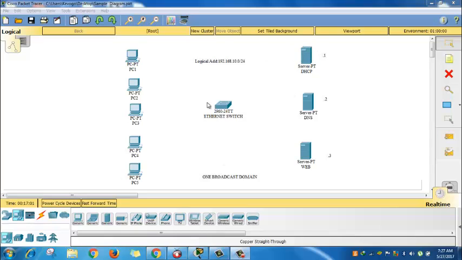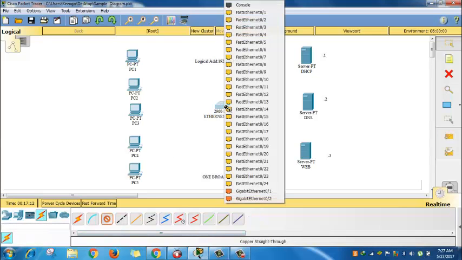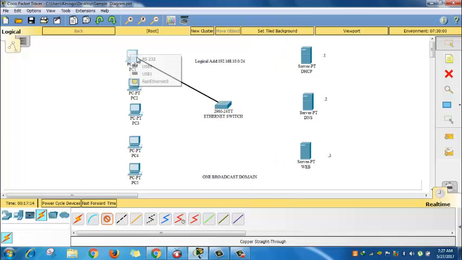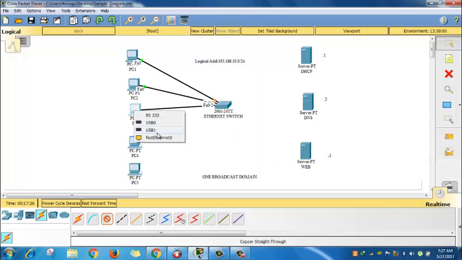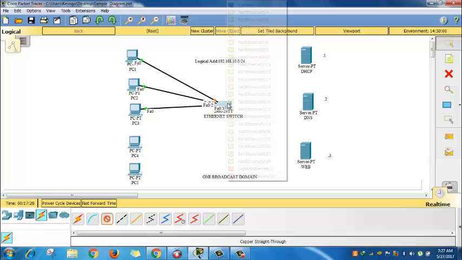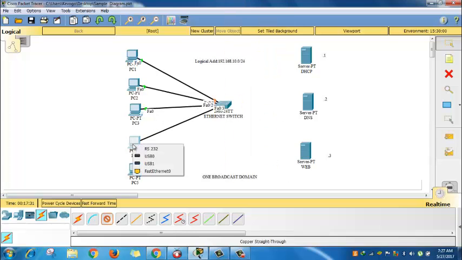We shall therefore go ahead and connect these intermediary devices using a network media. The network media we're going to use is a straight through cable. Shall begin straight away. Slot 0 port 1 to the first PC. Same to the second PC. Same to the third PC. Slot 0 port 3. Same to the fourth PC. And finally to our last PC, which is the fifth one.